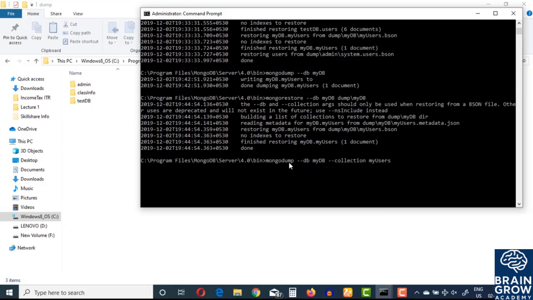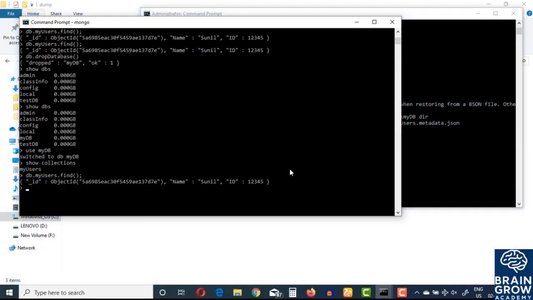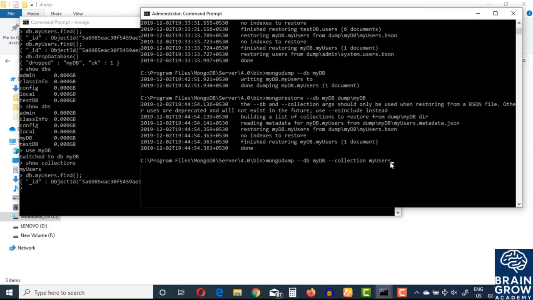So what is the command? mongodump --db, then the database name, and then --collection, and then the collection name, myusers. Okay, let me verify the collection name, myusers. That's fine. So just hit enter here and the backup will be created.